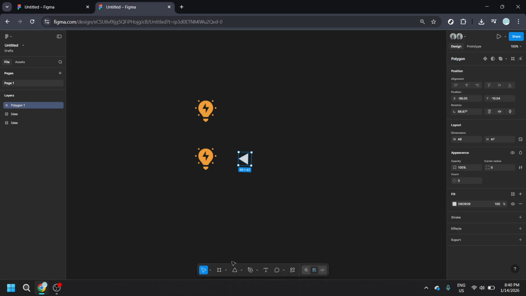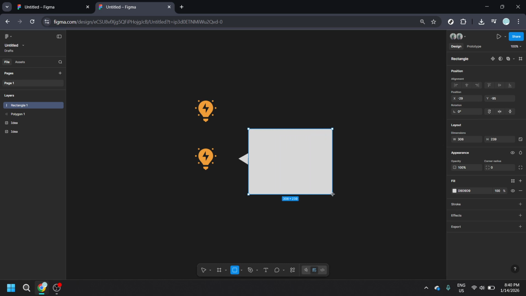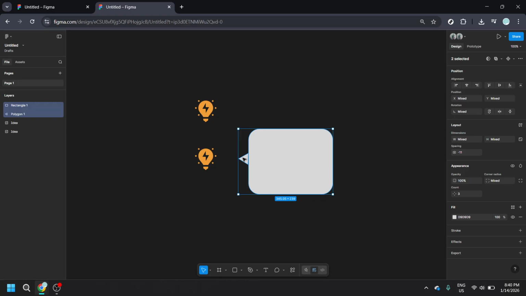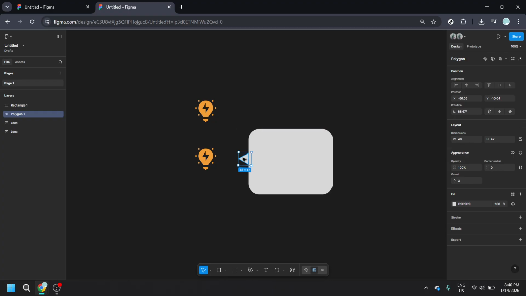Now let's build the tooltip itself. Add a messaging icon to use inside the tooltip, then draw a rectangle that will become the bubble. Give it a subtle corner radius so it feels friendly, and add a light drop shadow only if your design system uses one. Draw a small triangle and place it along the bubble's edge to form the pointer. Rotate and nudge it until it lines up cleanly with the rectangle. Position the bubble near the icon so the pointer aims at the target.